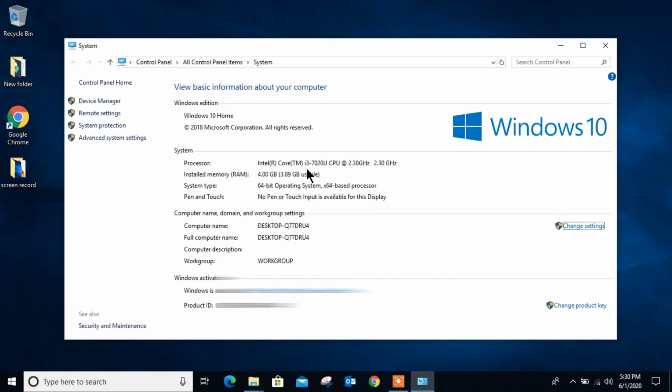This i3 is not that great a processor, but it's not a lesser configuration either. The memory is 4 gig. For me it's more than enough, because I just upload videos and so on. So this is a medium type of configuration.